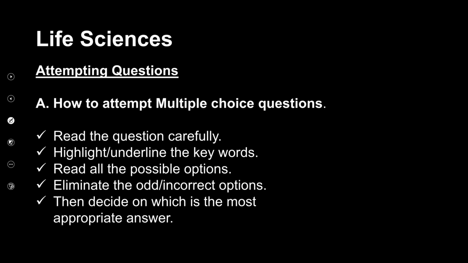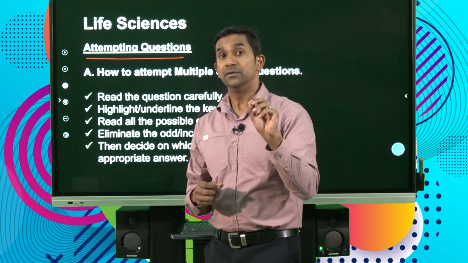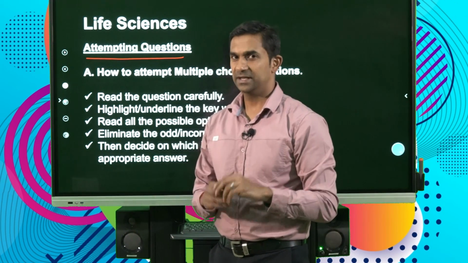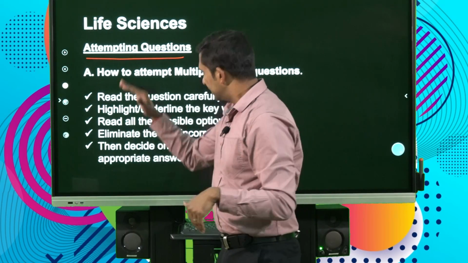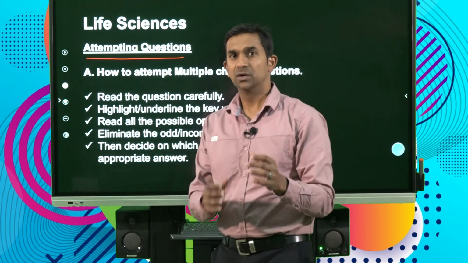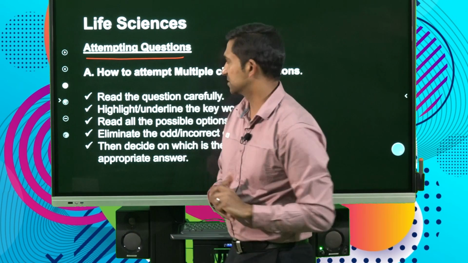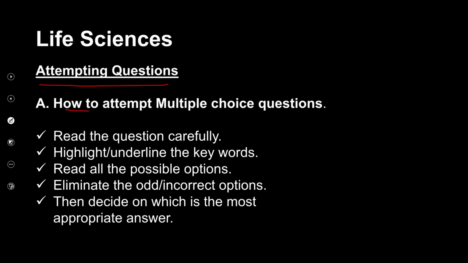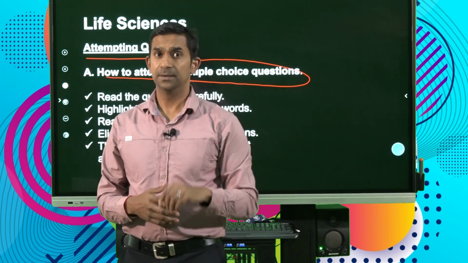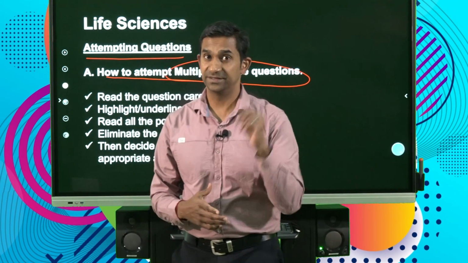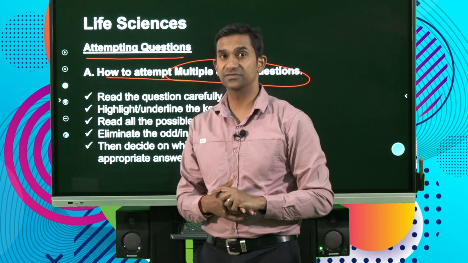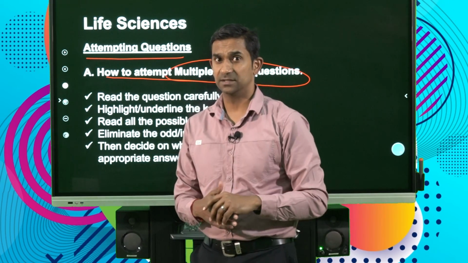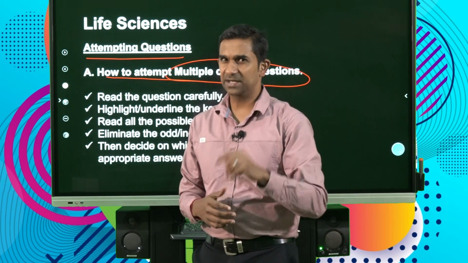So guys, it's important that you understand that attempting a question is not simply reading the question. Reading the question is one part of it. Let's try and look at a system of thought processes that need to go through your head when you attempt a specific type of question. So the first type of question we're looking at are multiple choice questions. We often get learners finding this as being very easy. However, I must remind you that multiple choice questions are often confusing, and that's because you have 4 options to choose from. It's obvious when you know the answer, but when there is some confusion, that becomes a bit tricky.